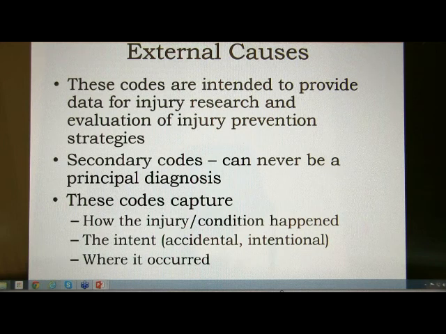So really what this comes down to from an audit perspective or a coding perspective is looking at our HPI and getting a good story from the patient of what they were doing and where they were doing it that led to the injury. We know that we can't always capture that. The patients don't always know or don't remember, especially if there's a head injury or in the elderly. They might have come in for pain and don't recall falling or don't recall an injury but now have a fracture. So as long as we can capture in our documentation what we can and explain why we can't get more.